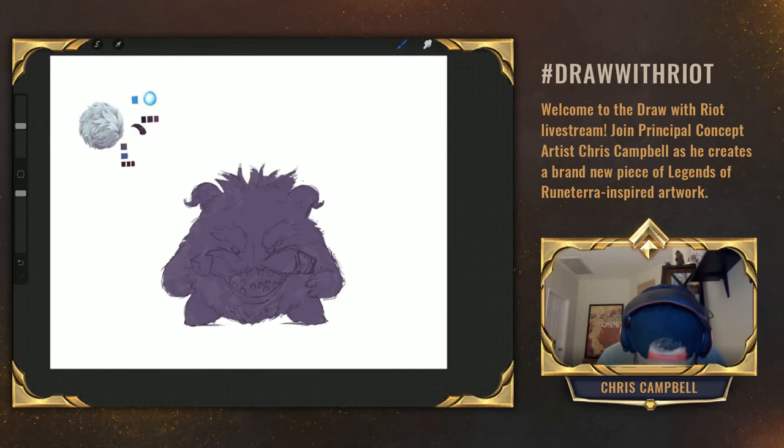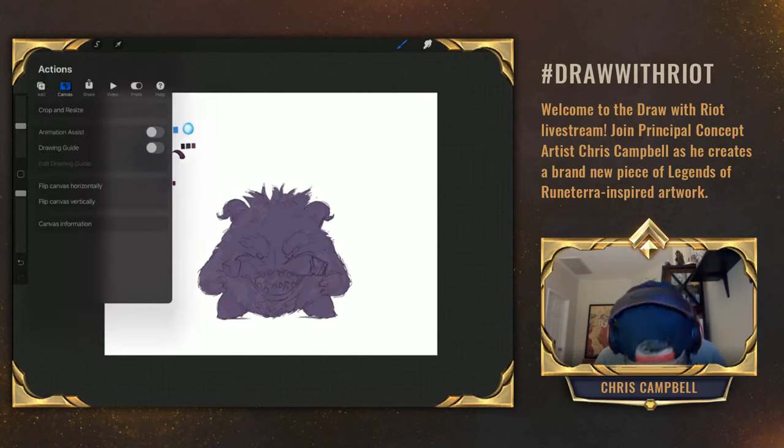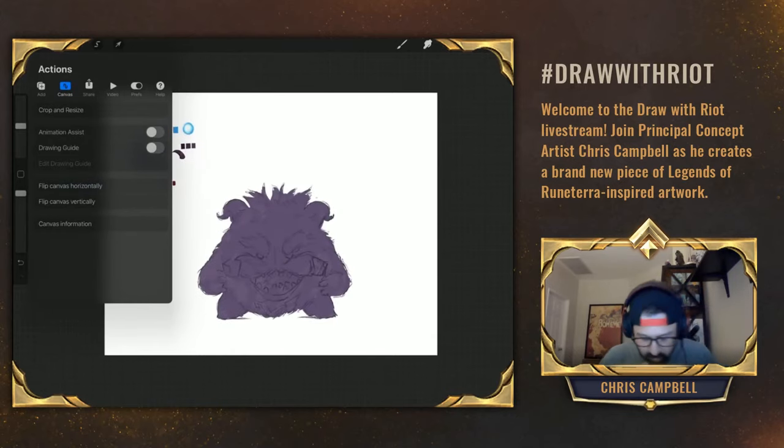All right, let's see here. We're going to flip the canvas real quick. Yeah, he's a little bunched up on that side. Okay, we're going to have to work on it.